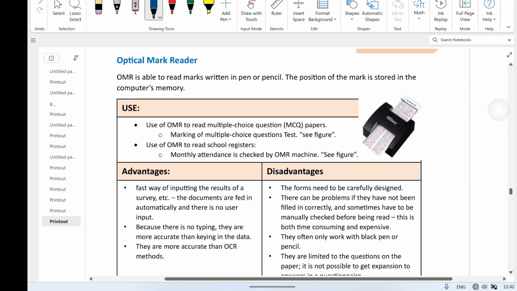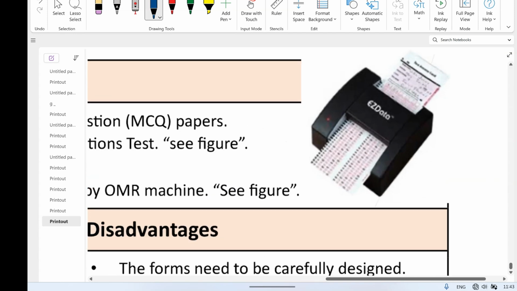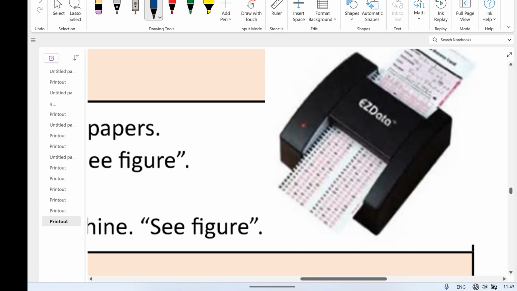What about for you for the IG? You will be using this one for paper 2 or any MCQs paper. Whenever you are solving any exam by selecting answer A, B, C, or D, you will be given this special paper, where whenever your answer is A, you will shade over A. If your answer is B, you will shade over B and put an underline over A to say that I selected A first, but now I changed my mind. So you have certain instructions on how to fill in this kind of special MCQs paper. And why do they use this kind of machine to mark them? Faster.